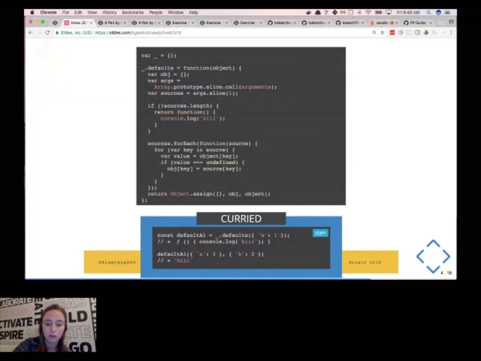So I'm just going to repeat that. We're going to call this with the object. So this will be A1. This is going to be empty. So we're going to return this function. So defaults at the very first go around returns this function in here. Default A1 now has a reference to this function. When we call it, it's going to run the body of this function. So whenever you invoke a function, it's going to go to the very first line of that function body. So notice that this is default A1, which is what defaults returns, which is a function. It is not, in fact, defaults, this entire function body.